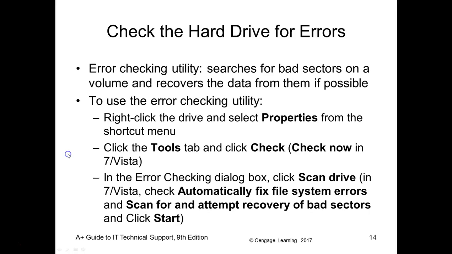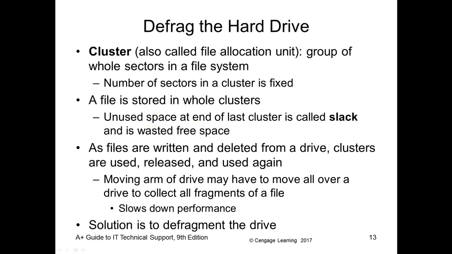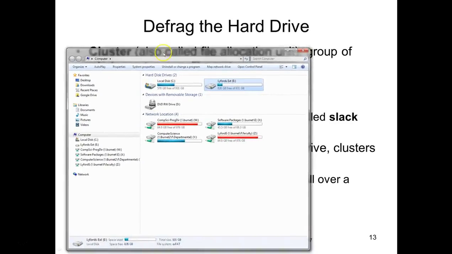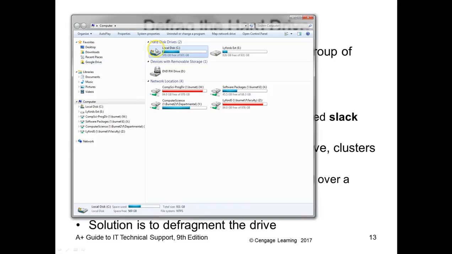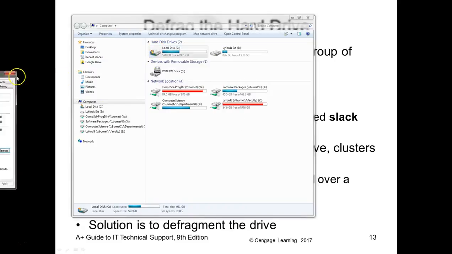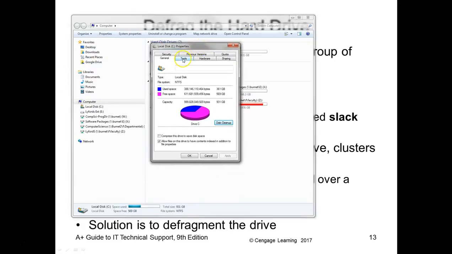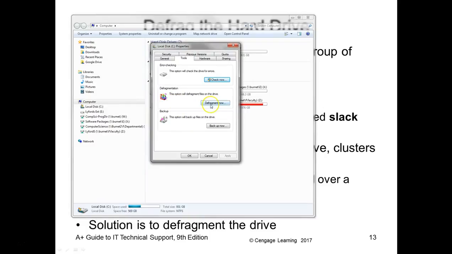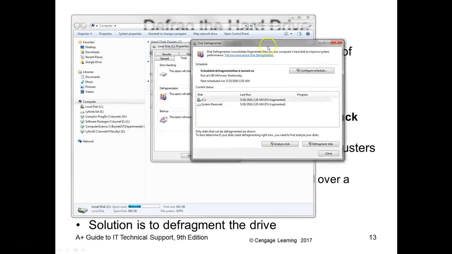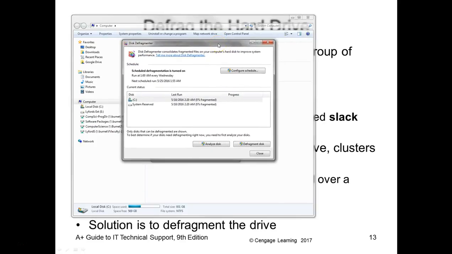So what you have to do is actually defragment the drive. To do that, you would just right-click on your drive again, which is going to bring you back here. You'll go to the Tools tab, and then you have Defragment. When you click on that, Windows 7 or Windows 8 is going to look like this, where it's going to show you how much is fragmented.